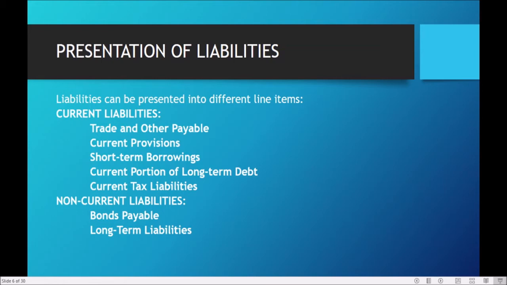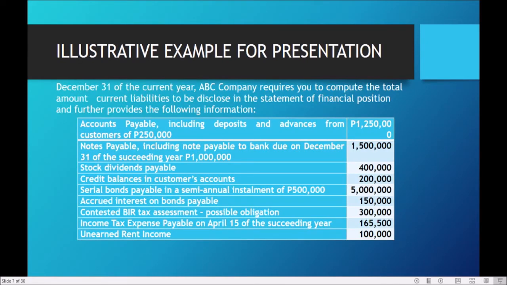Current tax liabilities naman, ito yung mga tax payable natin that is due on the following period. For example, income tax liability. For bonds, okay, i-discuss ko naman po yan on the next chapter of this subject. So, long-term liabilities, yung mga loans na mas mahaba-haba yung period, long-term period na pagbabayad. Okay? So, illustrative example for presentation.